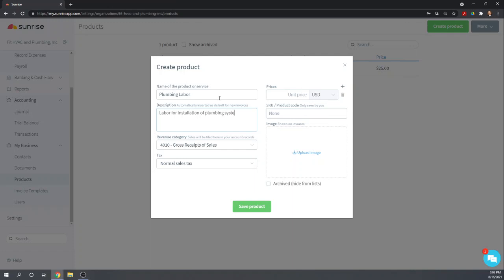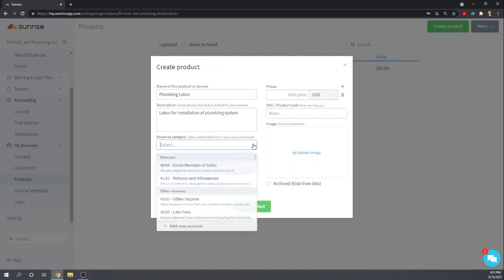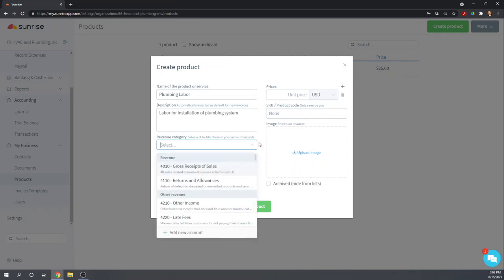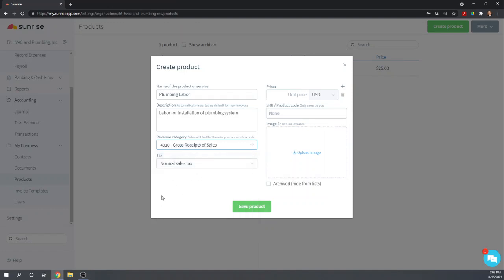Again, this is what's going to show up on the invoice when we invoice for plumbing labor. So where do we want that to go? Let's just put it with gross receipts.